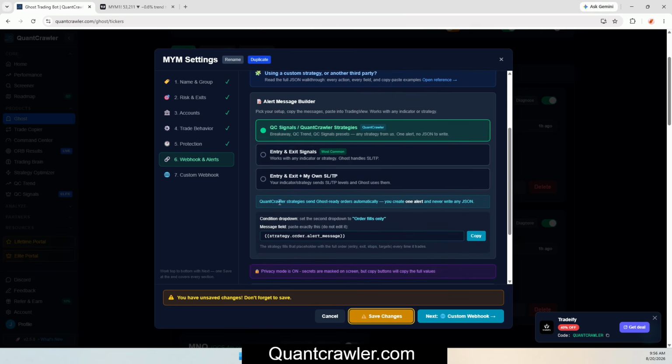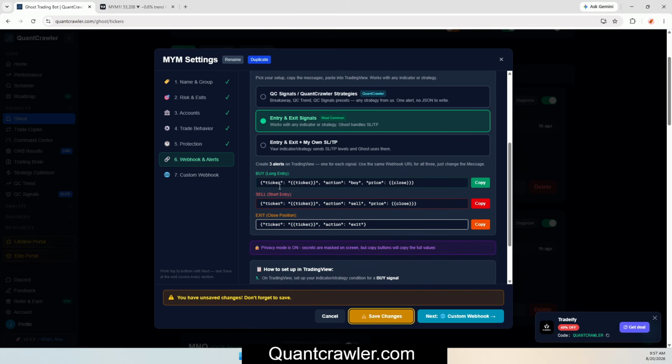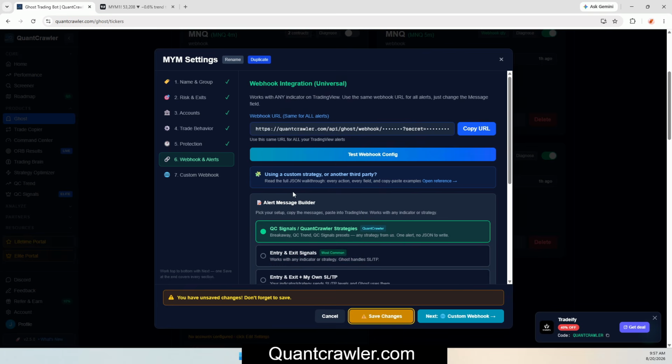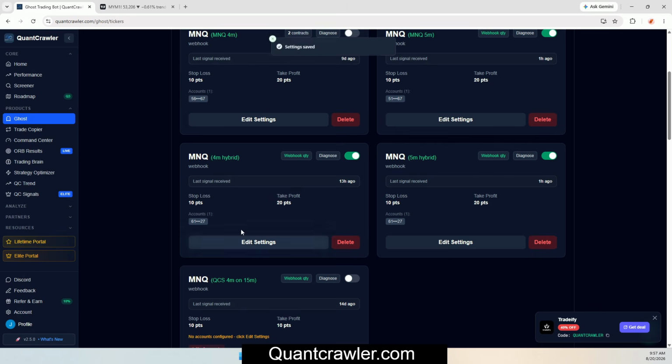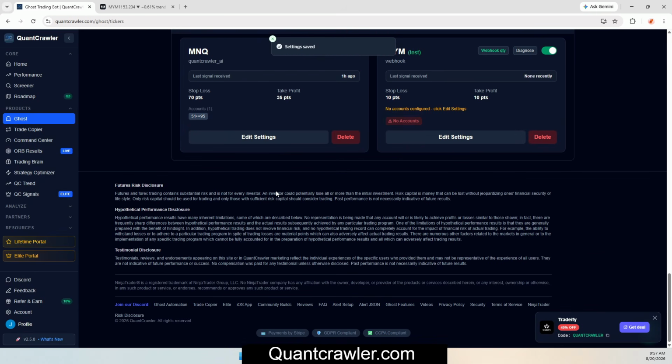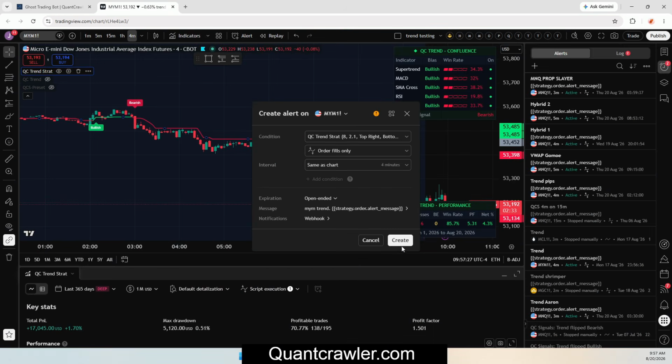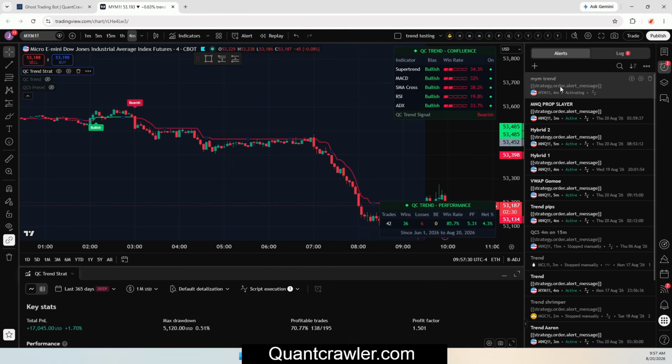If you're using a third party, some of them are built to use this same strategy. Some of them are built for 3 separate alerts. You would make it a buy alert, a sell alert, and an exit alert. So it really depends on how the indicator is built. And from here, you could hit Save Changes. It's going to put it at the very bottom. This is the one we just made. I didn't select an account. And this is live. This would be trading. If I put an account in there, this would be live. You can see it pop up under our alerts. It's activating.